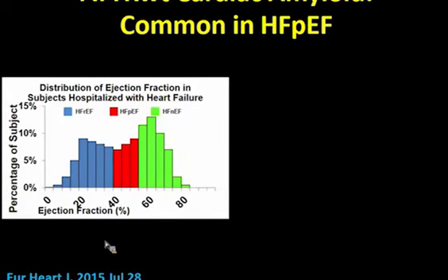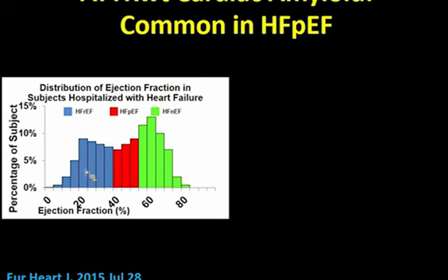Other researchers have begun to investigate, again, how common wild-type TTR cardiac amyloid is. This is a picture that shows the distribution of patients at an average hospital, Columbia or somewhere else, who are admitted to the hospital with heart failure. And as you can see, shown on the x-axis here is the ejection fraction. In green are the people who have a normal pumping function of the heart, 55 or above. In red are people who have an ejection fraction between 40 and 55. And in people who have a reduced ejection fraction, they're shown in blue.